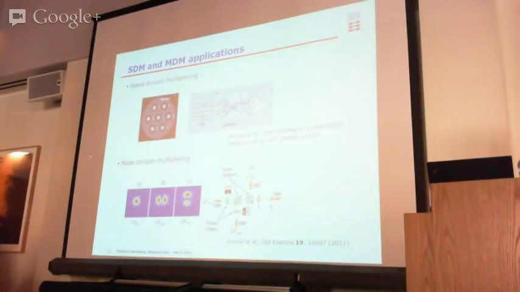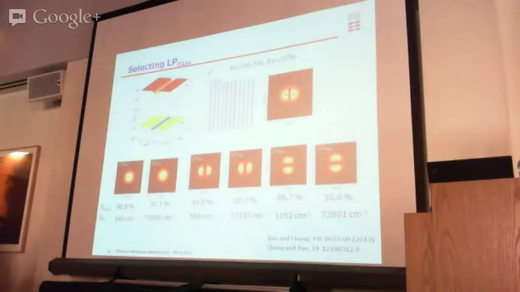And for multi-division multiplexing, people are trying to use several different spatial modes, and we are also trying to make a laser for inside each single mode. So by modulating the grading reflectivity profile of the top mirror of the pixel, we can selectively choose either one of these modes. And single mode strength is comparable to the state of the art surface reflectivity.